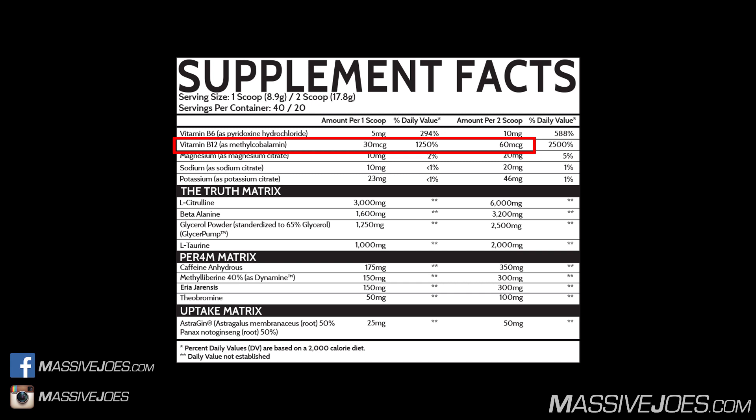We then get into Vitamin B12 in a 60 microgram dose. Vitamin B12 regulates the function of our brains and central nervous system; it's essential in the production of healthy red blood cells which enhance oxygen-carrying capacity. It is quite a controversial ingredient because there's no real evidence it does anything in trained athletes who are not B12 deficient. The recommended dietary intake is 2.4 micrograms per day — we have 60 micrograms, so it is stupidly overdosed.